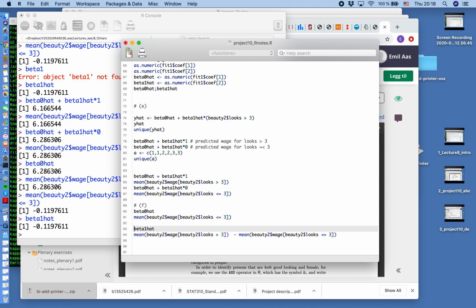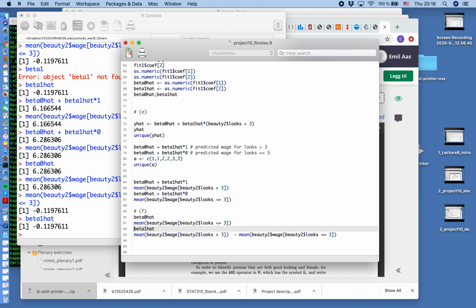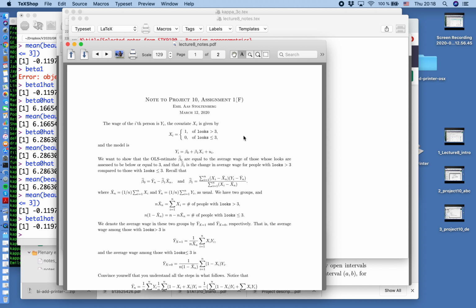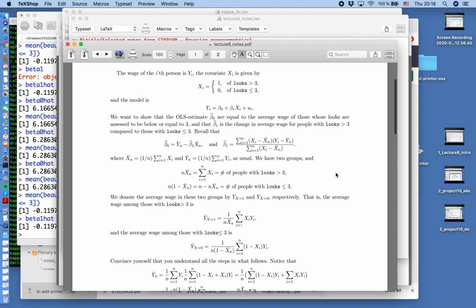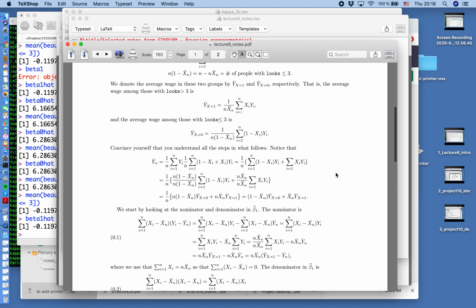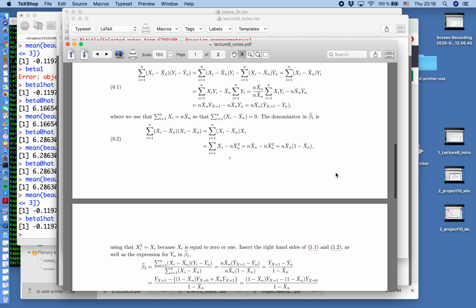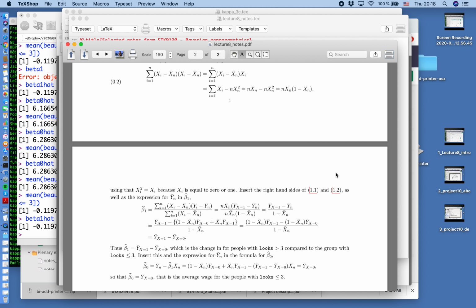Well, it is always the case, and showing that is a good exercise that you should try to solve before looking at my proposed solution, which is here and which I'll post on It's Learning. So read through this and make sure that you understand all the steps.